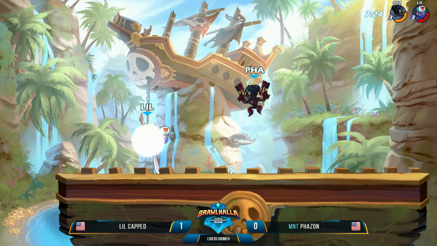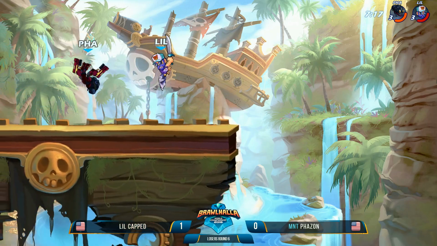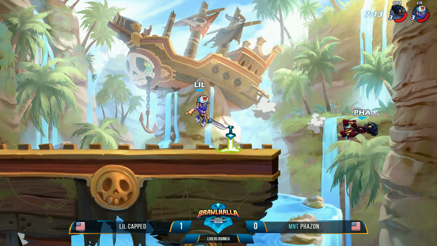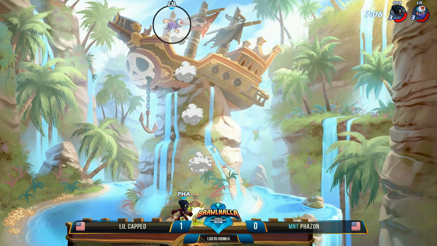Lil Cap, though, we already know his win conditions. We know how he approaches these games. Very nice dodge from Phazon. Good damage being put out from Lil Cap and Phazon. Punishment, has him off stage. Oh, dodges through the weapon toss, doesn't get caught by the second one. Lil Cap just short of getting the hit, but he gets the recovery anyways.